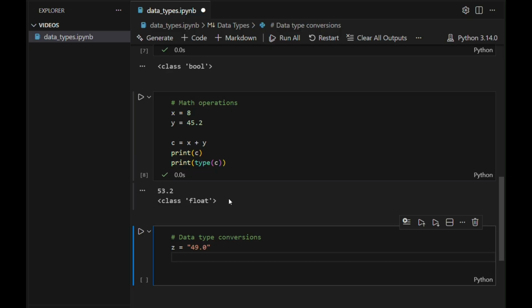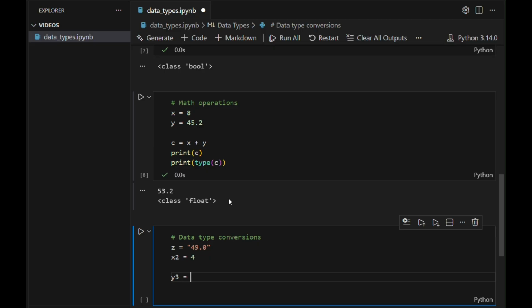And if I do, let's do x2 equal to 4, which is an integer, and let's do y3 equal to x2 plus c. Since x2 is an integer and c is a text, when I run this, I should be expecting an error.